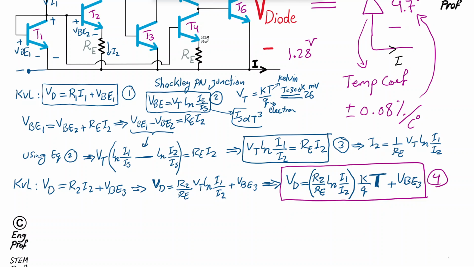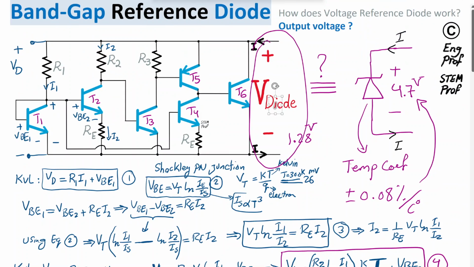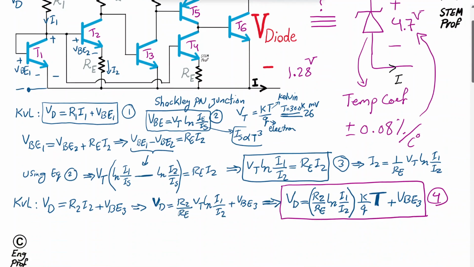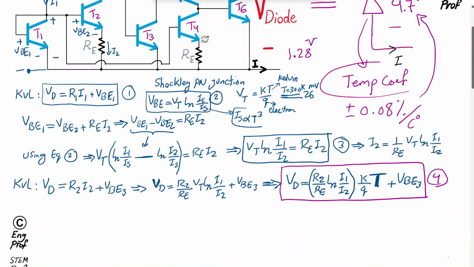So in equation 4, that's the voltage of this diode, effectively the voltage that is generated at the output of the circuit. I want that voltage not to change. Basically, I want the temperature coefficient to be near 0. So what should I do? The change in that voltage as a function of temperature needs to be set to 0. So let's compute that. When we are computing the change in the voltage as a function of temperature, we take the derivative with respect to temperature.